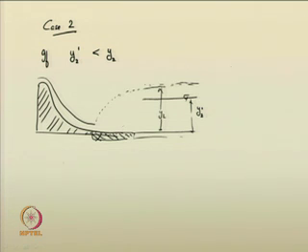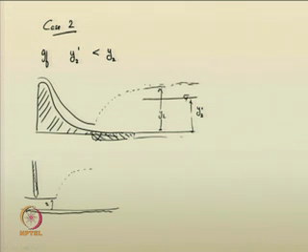Same thing I can reiterate for the sluice gate also. For the sluice gate also, in a similar way, I can suggest. So, if this is the depth y1, ideally it should rise to y2, but however, it is found that the tailwater depth is only y2 dash. So, how will the jump occur? You have to design the stilling basin appropriately.